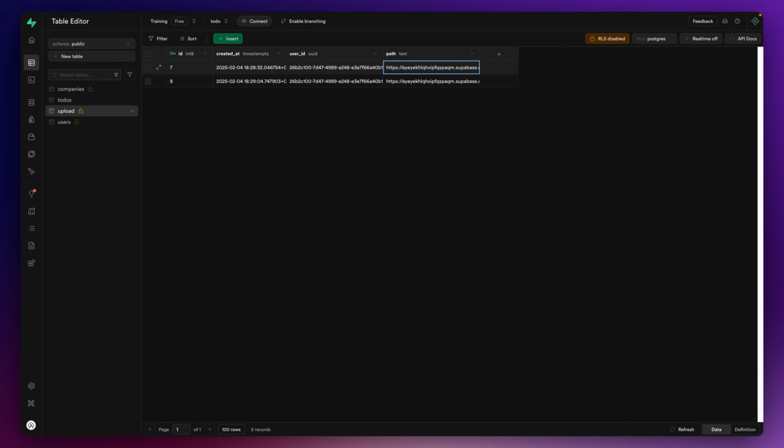Now for this one I've got row level security disabled and all that kind of stuff, so it's important that you also make sure that you handle all your row level security, but this is really just a sample of how everything is working.